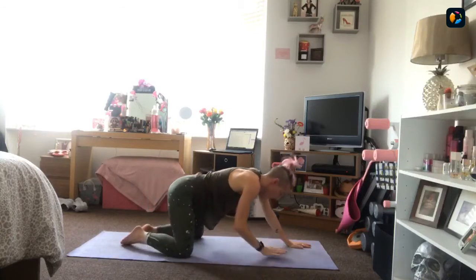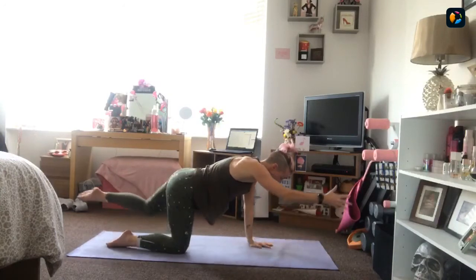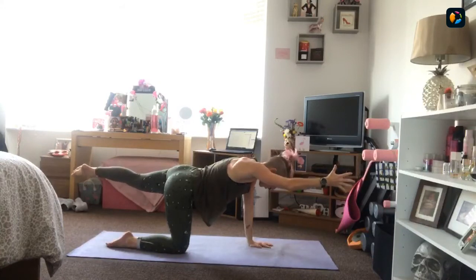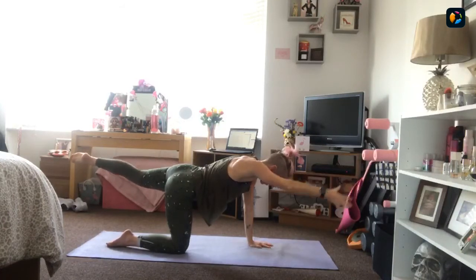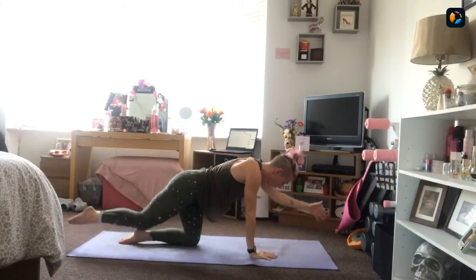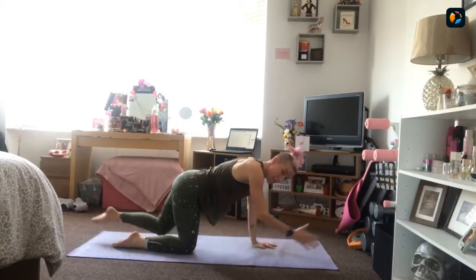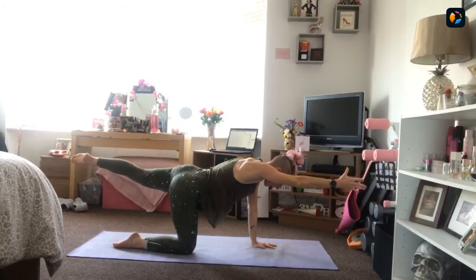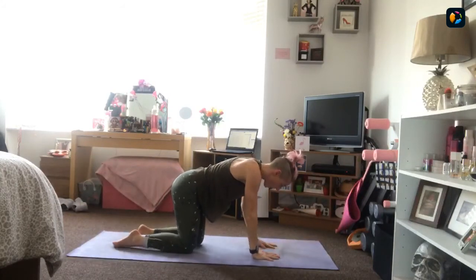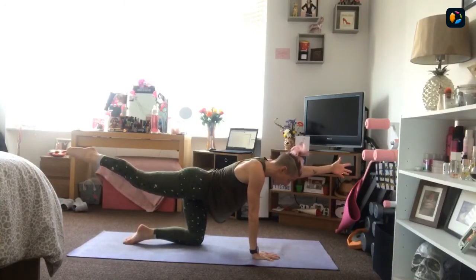Coming up into horse stance, so bring the hands under the shoulders and the knees under the hips. Extend the front arm and back leg long. Draw the belly in, reach to your fingertips and toes. Other side, place down. Back arm, front leg, reach long, breathe in. Press down into the ground. Exhale, one more each side. So extend long. Exhale. Draw strength up from the ground. Find length from the fingers to the toes.